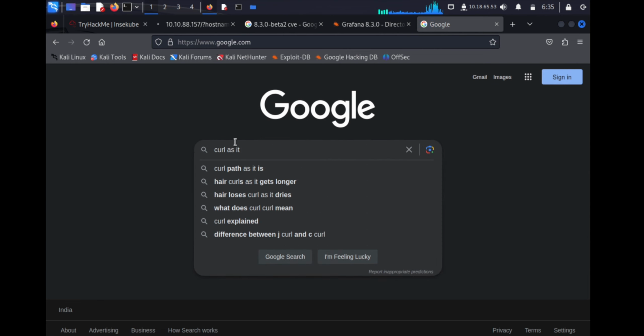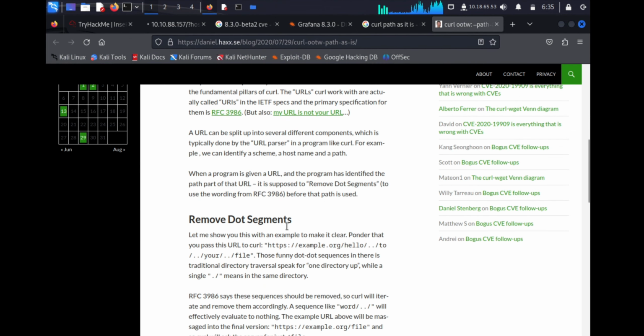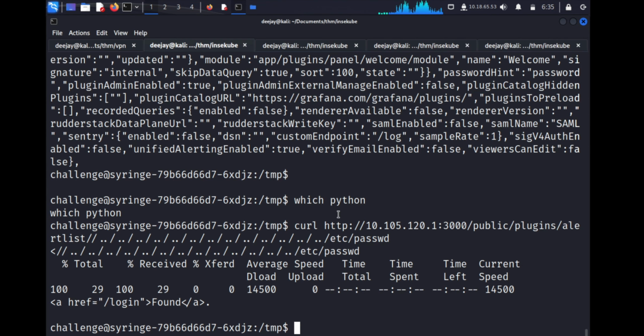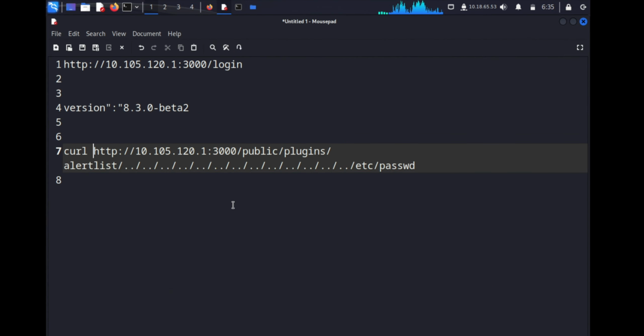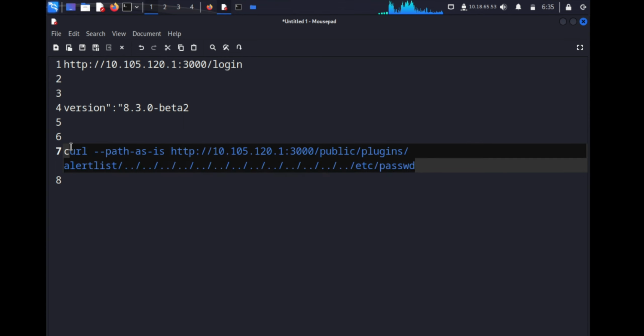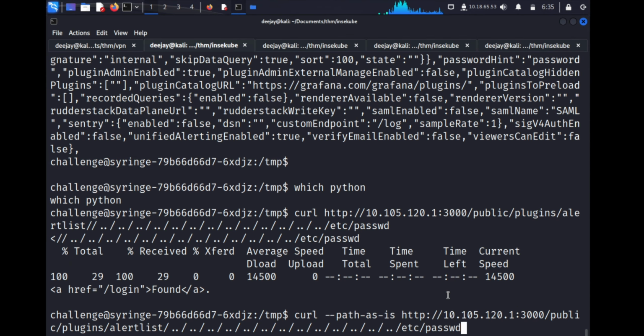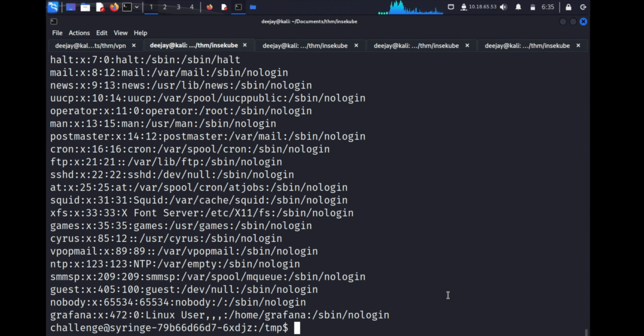Okay, I guess this is the command. Path as is. So we'll copy this thing and add this switch. So it will take the whole path as it is, and it will not squeeze it, because if it squeezes the path, we will not get the desired result.